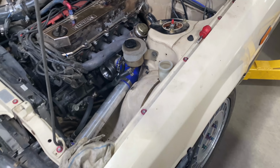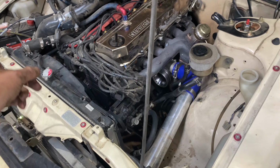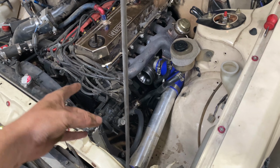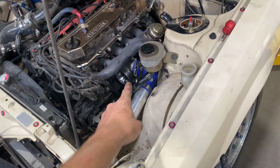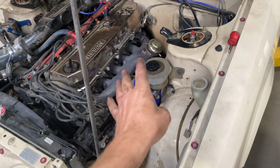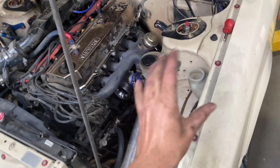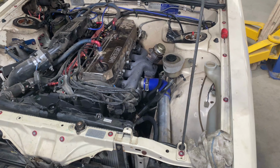All right, lines are all hooked up. So before I go any further, I'm going to just fill it full of coolant again and just get it warm enough so that it idles. And then I'm going to do the old oil feed test again that you saw me do in a couple of episodes ago. I'm going to try it now with the way I've drilled out the banjo bolt and the new oil feed. And hopefully we see a lot more oil coming through that feed.